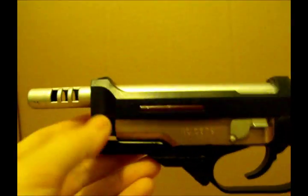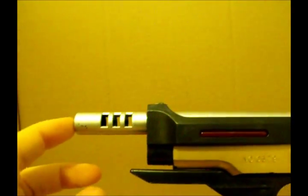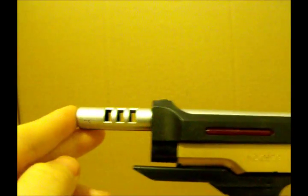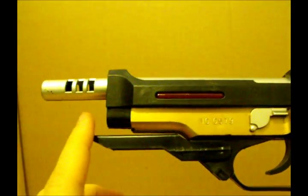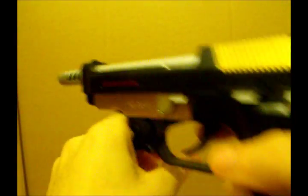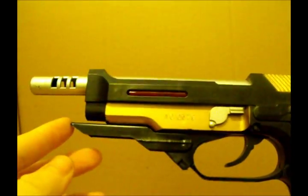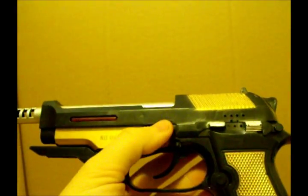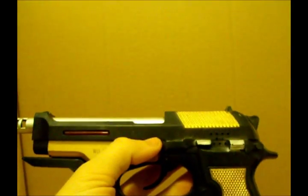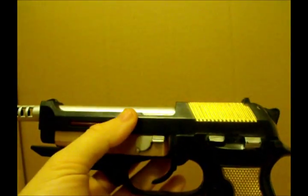Alright, so let's switch over to a closer view — and here we are in nice close-up mode. Now, we have, first of all, most obviously, the characteristic extended barrel of the M93R, as well as its trademark bolt-down foregrip, which you use for steadying it when the thing is firing fully automatically. So that's very nice. We have the fire selector switch molded in — it doesn't move or anything like that, but it's still present. And we have our various levers and bits and pieces with a little cutaway here for the speakers in the side of this one.